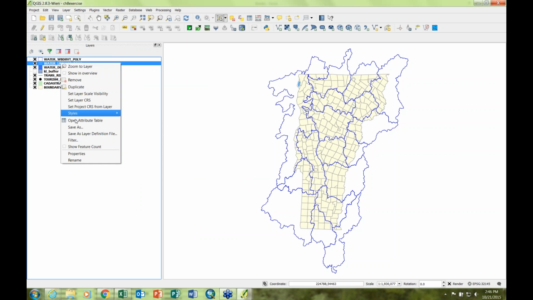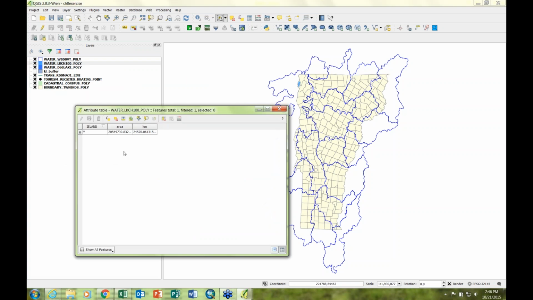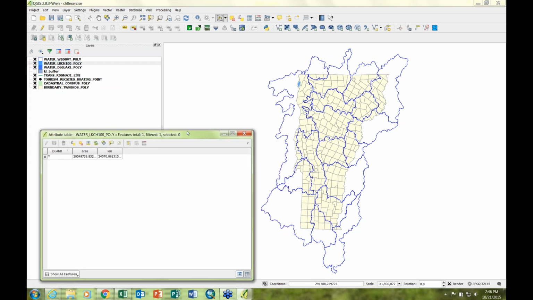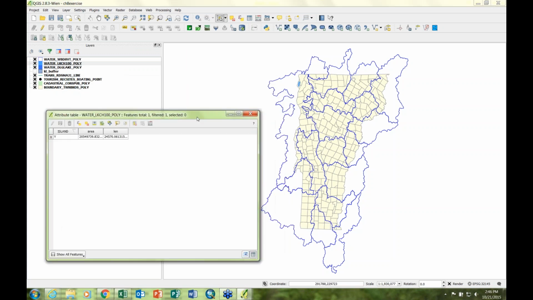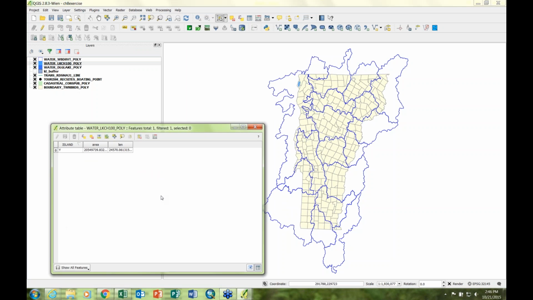And if we go into, so the other thing that was the other difference with what we just did was that was not simply a selection function where you end up with a highlighted feature within the data layer. That was actually a definition query. I should have said that at the beginning, because what that did was, now within our Lake Champlain data layer, the only portion of that data layer that's showing visually and that's showing in our attribute table is the feature that meets the criteria that we just set.